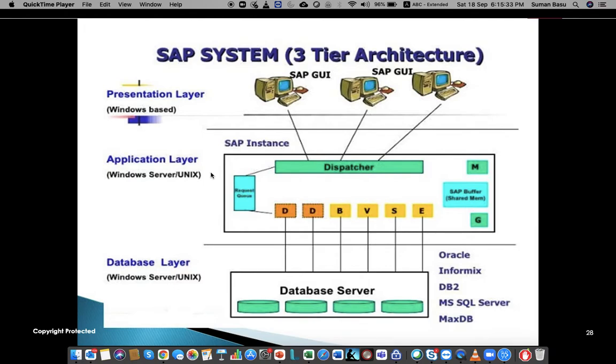This SAP GUI is available in every user's computer, and the transactions are done using SAP GUI. People use a lot of transaction codes, fetch a lot of data, generate a lot of reports, and do a lot of business through SAP.